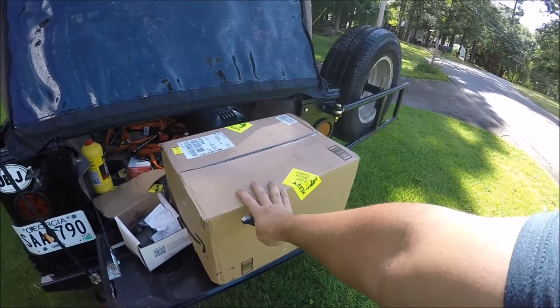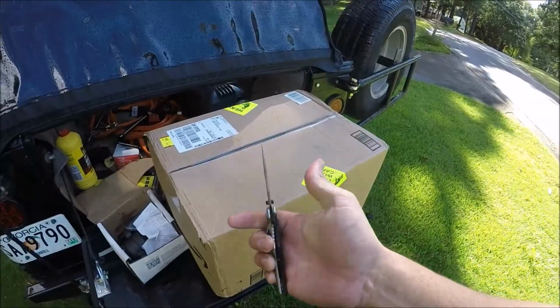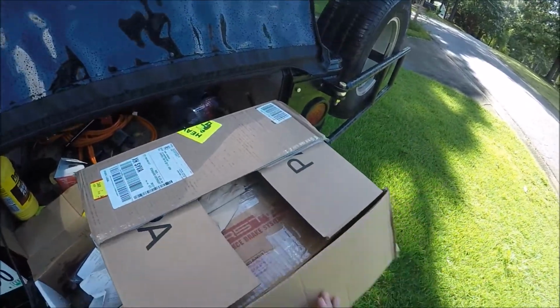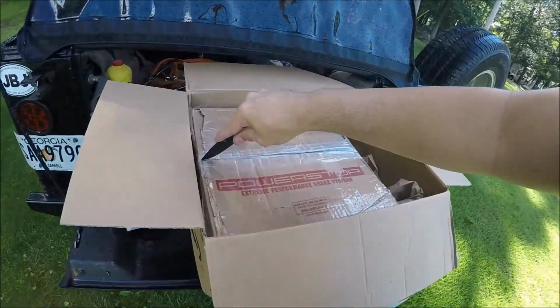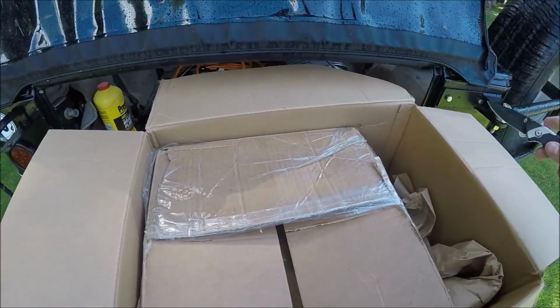So let's see what this package has in store for the next mod on the Jeep. Heavy, came from Amazon. It's apparently a box inside of a box inside of a box.